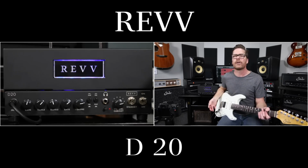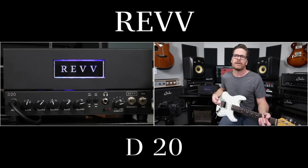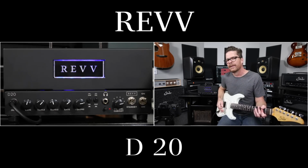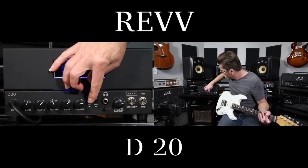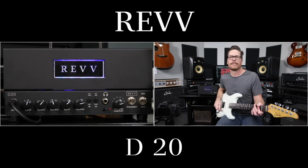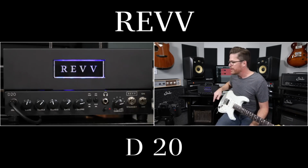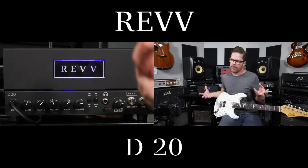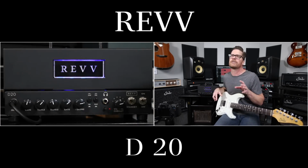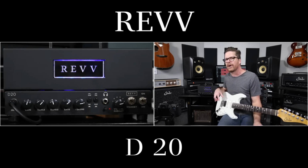If you just wanted to turn on your amp really quick into your cabinet and go, and you didn't want to put on headphones or anything. It's at a really reasonable level. I'll put it back to the 20-watt setting. Really great. And in the 20-watt setting, that's a pretty stout amplifier that you could use on small stages and clubs and what have you. I think it's plenty loud for that. So that is the Revv D20.